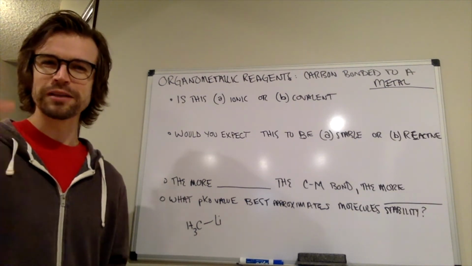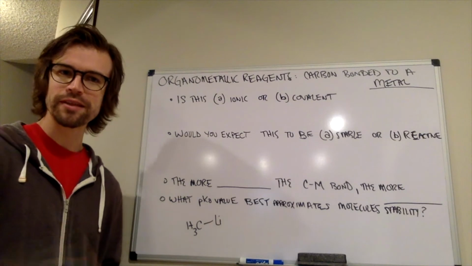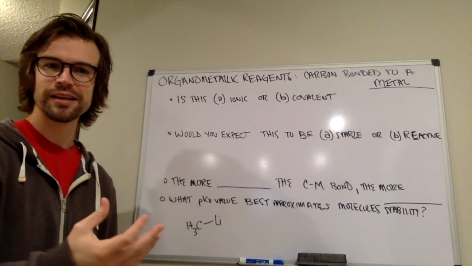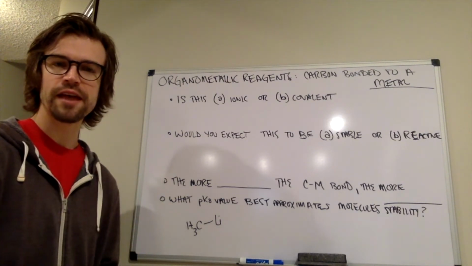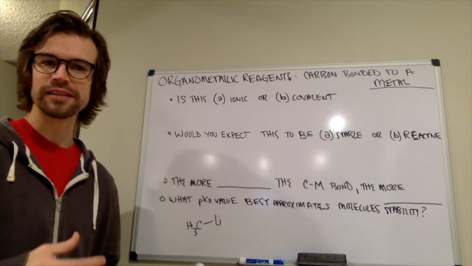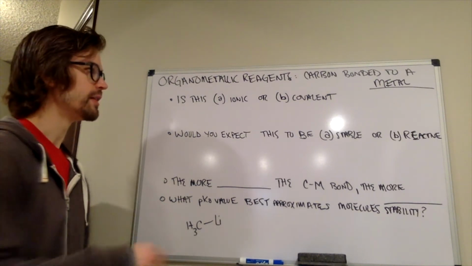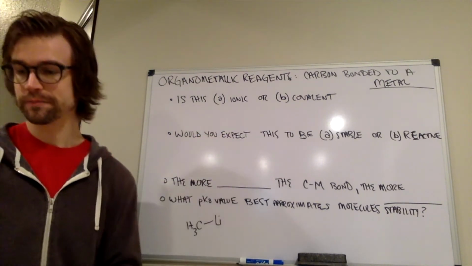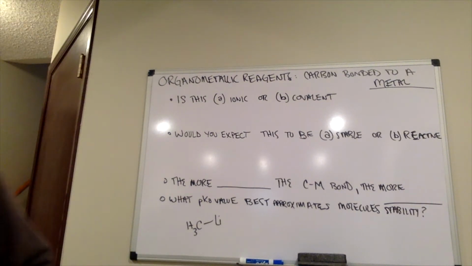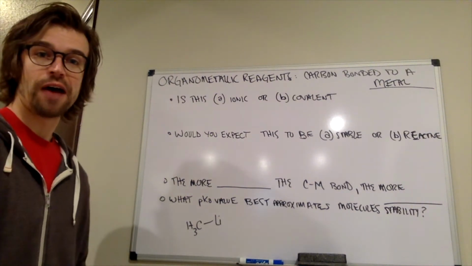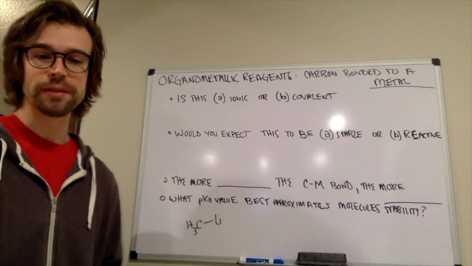The best way to learn, the best way for your mind to remember things, is to do your best, give it your first thought, and then correct that thinking based on new information. And I think that a lot of you probably said ionic. That's kind of what we would have thought based on last semester's information.